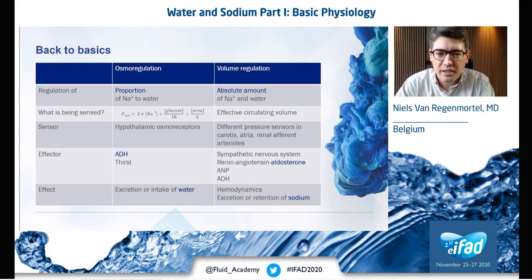And what we sense here is the plasma osmolality. And we all know this typical formula. Most of the time it is dependent on the number of electrolytes. It is easy to say it's 2 times the sodium. Of course, there's also chloride and potassium and magnesium, but more or less we can say it's 2 times the sodium plus the glucose divided by 18 plus the urea divided by 6. And of course, these numbers change a little bit depending on in what measure you express these concentrations in the plasma.